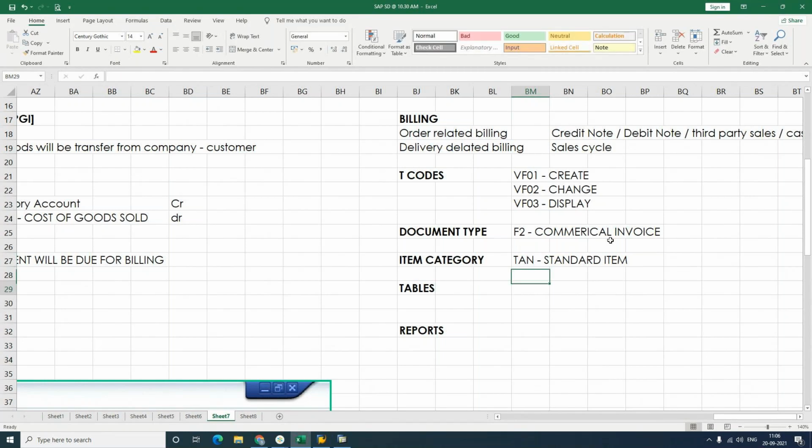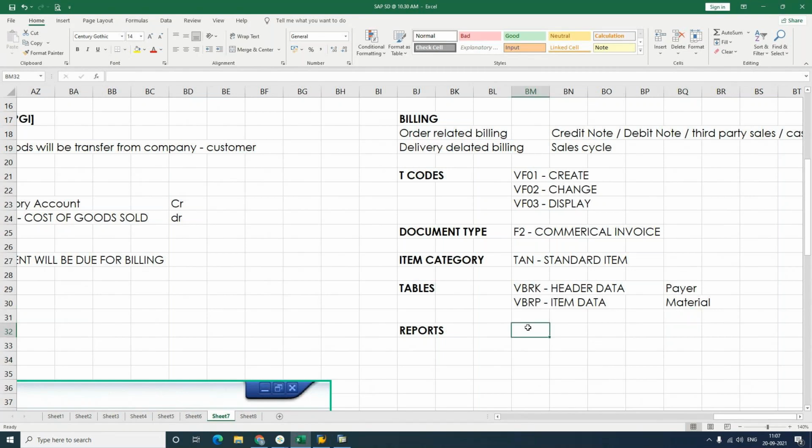And tables. So we have 2 tables to work out. VBRK, which stands for header data, and the second one, VBRP, which stands for item data. VBRK will be holding the information related to the payer, and VBRP will be holding the information related to material. There will be no information related to bill to party. You are trying to issue an invoice with reference to a partner function called payer. Please remember this point.